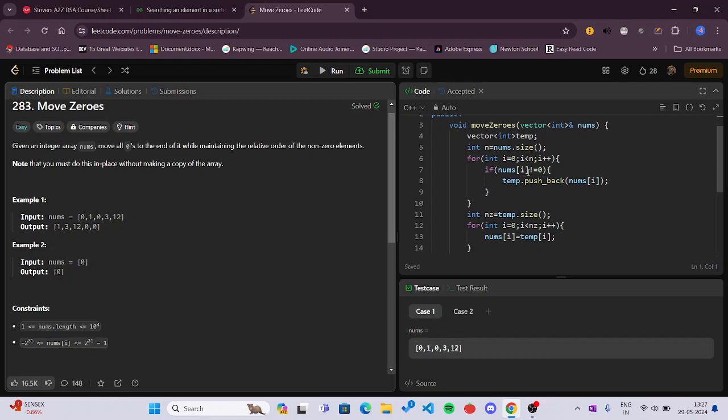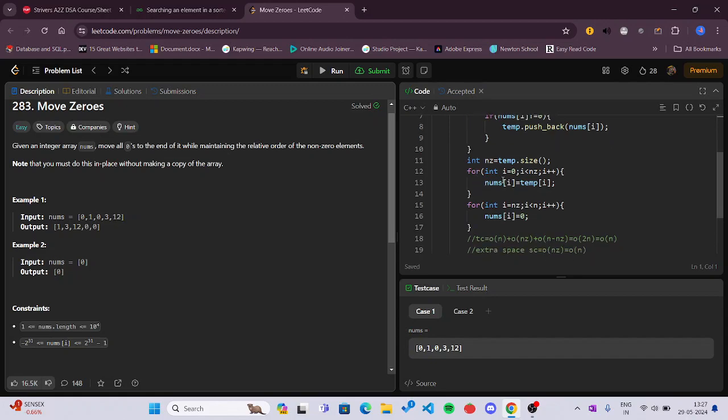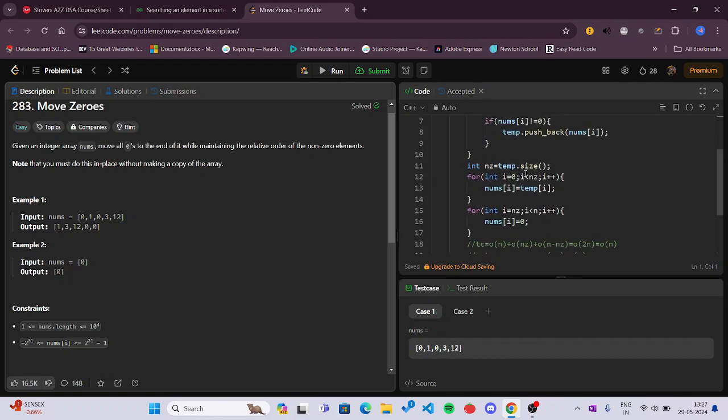If it's a non-zero element, then it will push back that element nums[i] to the temporary vector. Then I take the size of the temporary vector and loop again using a for loop, traversing through the temporary vector where only the non-zero elements are stored. After that I shift them to the original array, that is nums[i] equals temp[i].